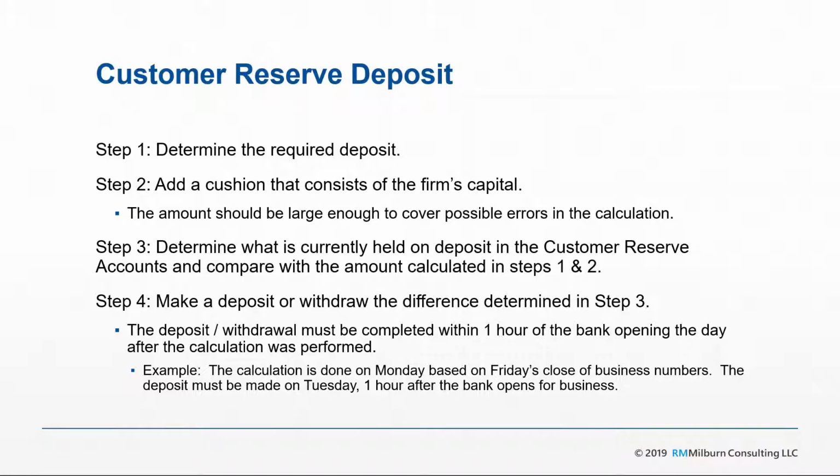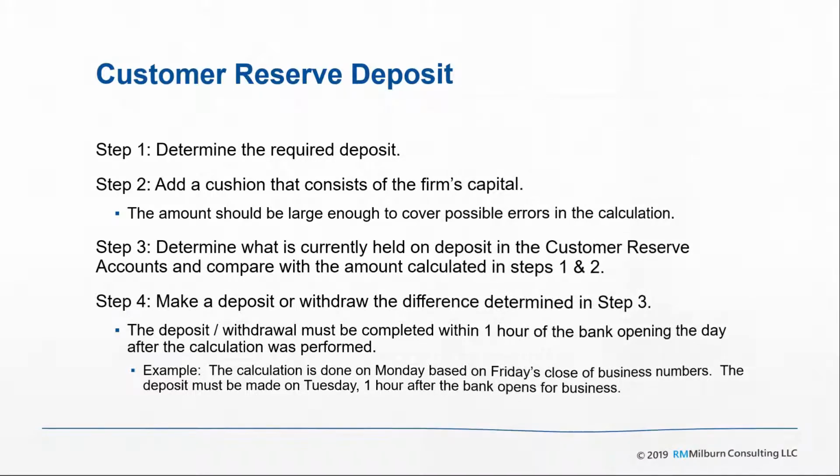Now, for the time frames, the deposit or the withdrawal must be completed within 1 hour of the bank opening the day after the calculation. For example, if your calculation's done on Monday based on Friday's close of business numbers, then the deposit must be made on Tuesday, 1 hour after the bank opens for business.